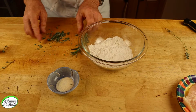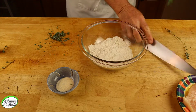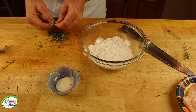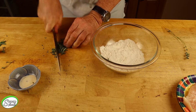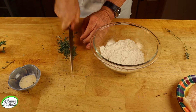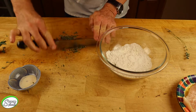Okay, now that I've pulled all of the thyme leaves off, I am going to take some of that rosemary that I got out in the garden and pull all the little stems off of that, mix those together, and I'm going to cut those up real fine. I really like to chop them up into tiny, tiny little pieces, and of course put that into our flour mixture that we're going to put our chicken in.